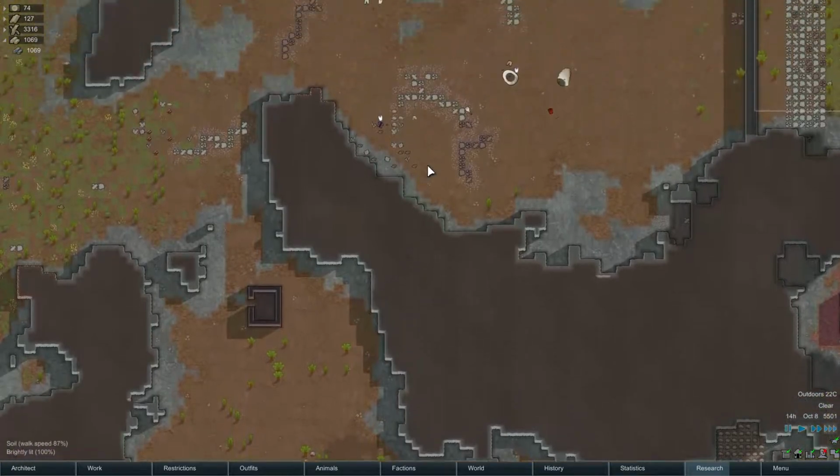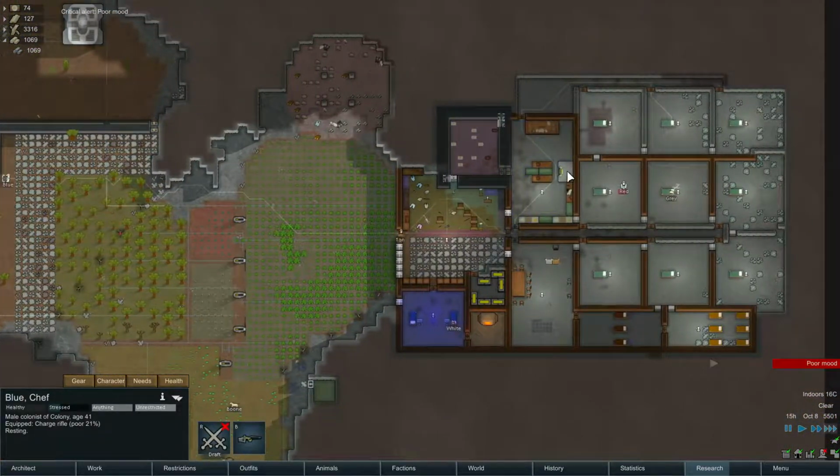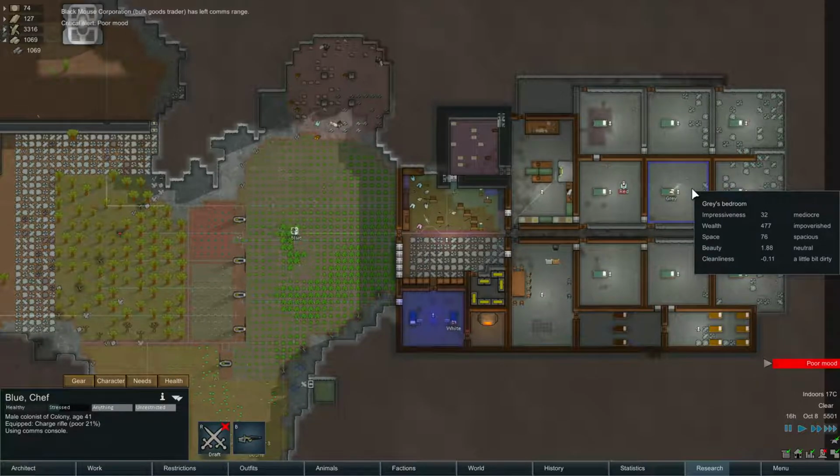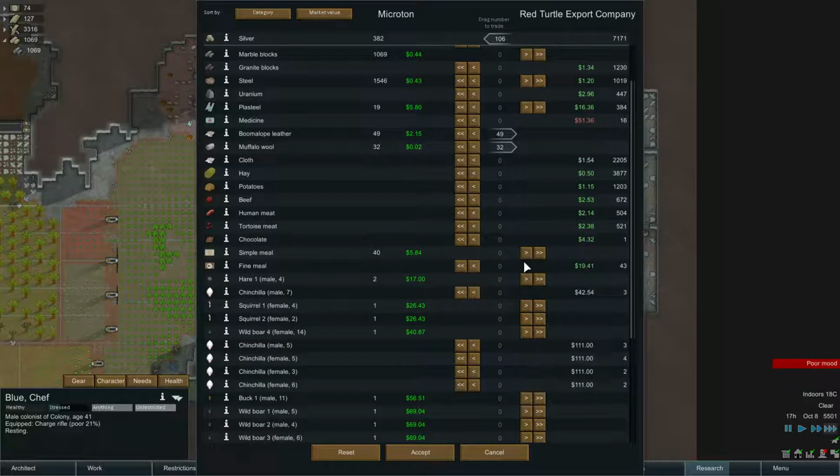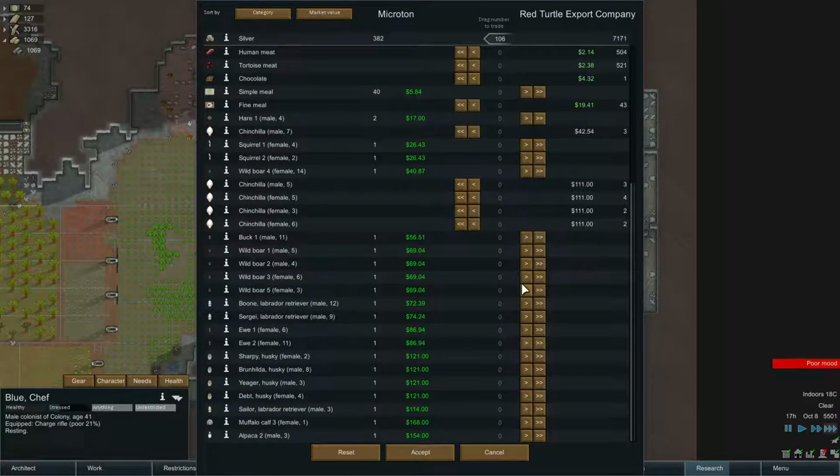Well, Blue, where are you? Resting, make a call on the way back. Let's go for Red Turtle. Alright, we don't particularly want to sell much. Alright, chinchillas could be good. Can buy all four. Get fur from them. Alright, let's get rid of this female and grab this other female.